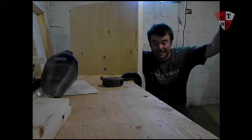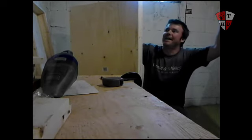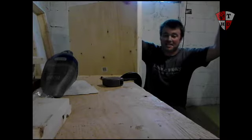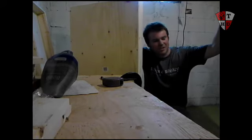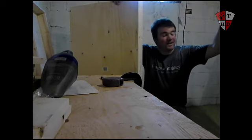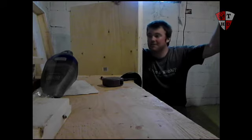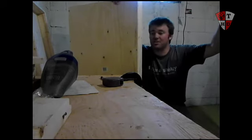Well, I'm happy to get them all done up. As you see in the quick little time lapse, I kind of struggled with that last third piece. And my cut on the back end of this table is a little longer than it needs to be. I can easily correct that though, no problem. But I'm just glad it's done. This part of it's finished.